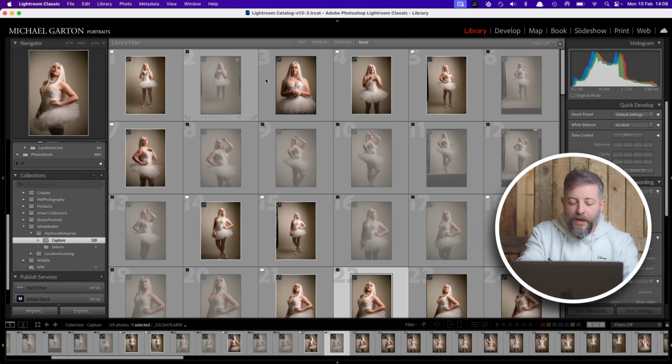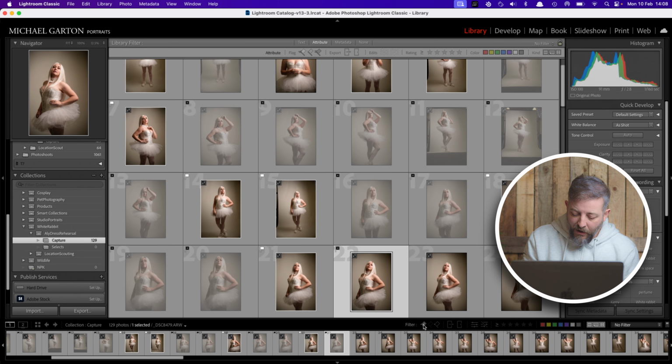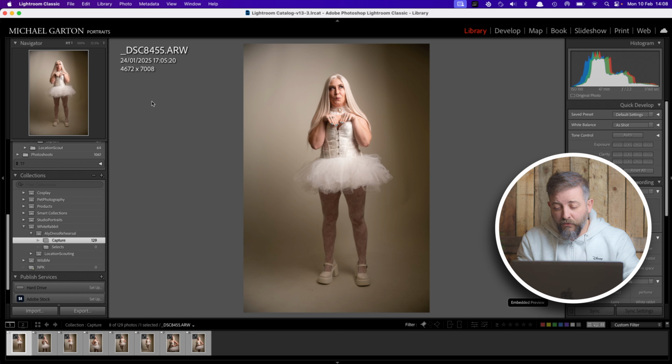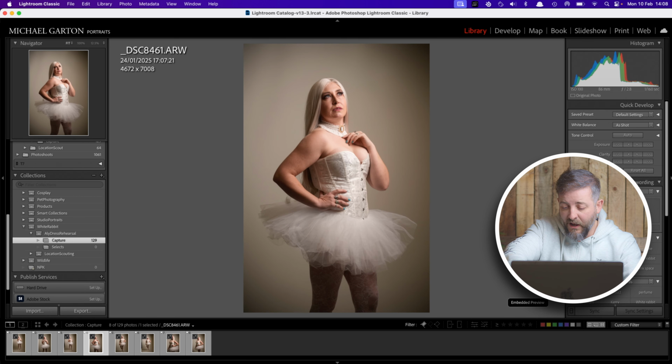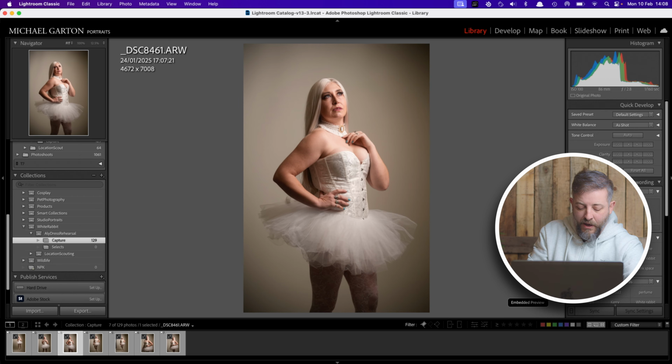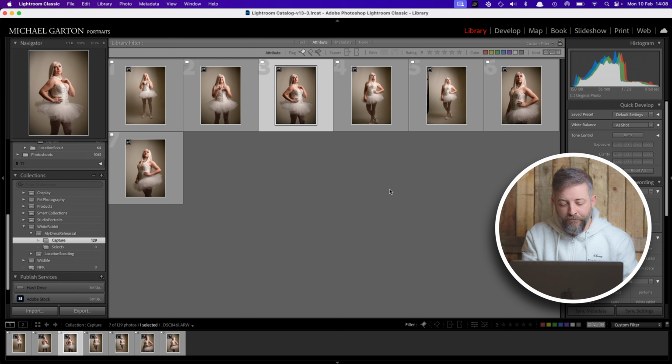Now if I wanted to pick all of the ones that I've flagged as a yes and as a keep, I would click my filter for the flag twice. There we go. That's all of my selected picks. All of my images I've gone, yep, definitely going to work on these or work through them. You can have another go through, double click, you can go through any ones that you don't want to keep. For now, you can just kind of go, change my mind about that one, hold command, press down. It will disappear from your picks of selects. See, that one's gone. These are all my kept photos.